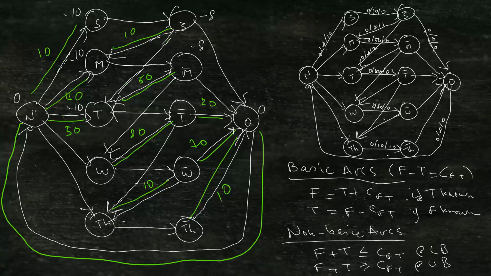Now we know the 2 for Tuesday bar, T-bar, W-bar, and Thursday bar. We know the 2, but we don't know the from, and so it's the 2 plus the cost, but there's no cost for any of these, so these are 0. Sorry, in fact, this will be 0 as well. And now we can determine W and Thursday.